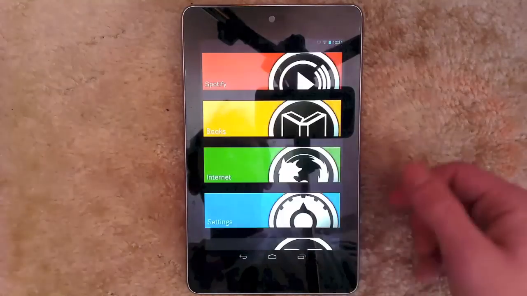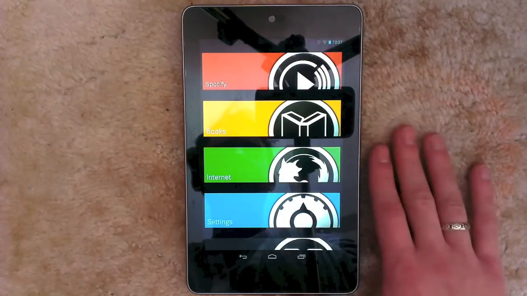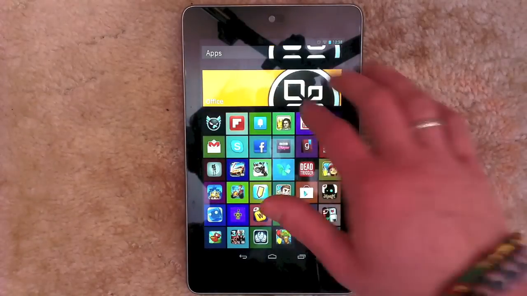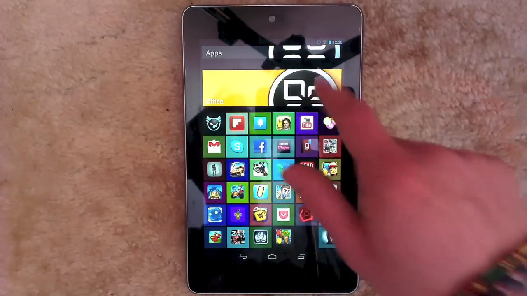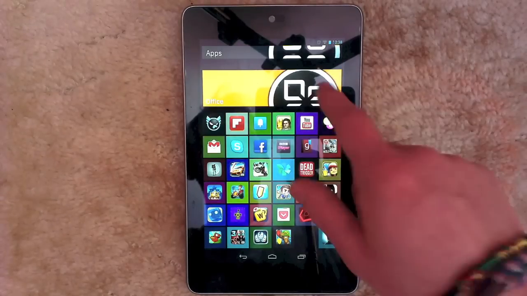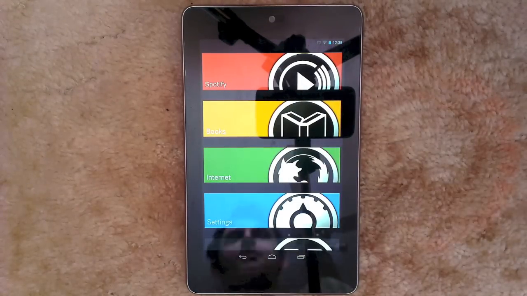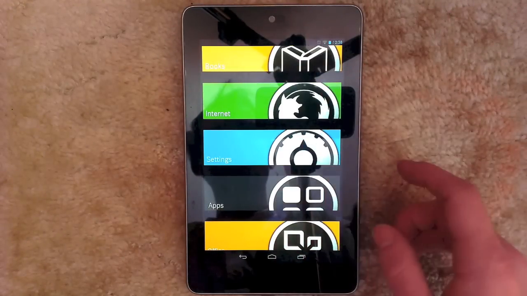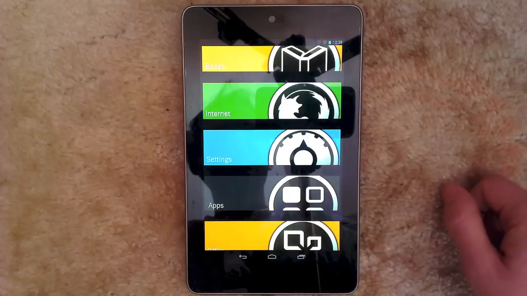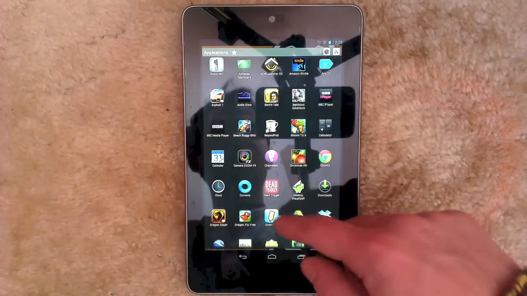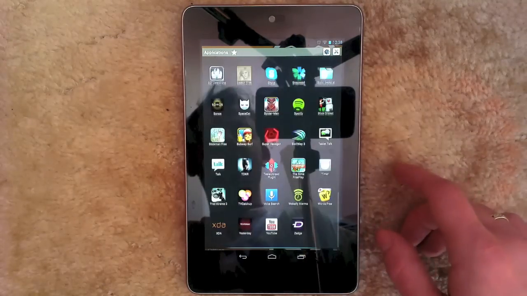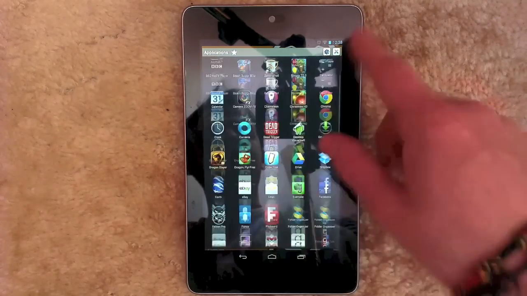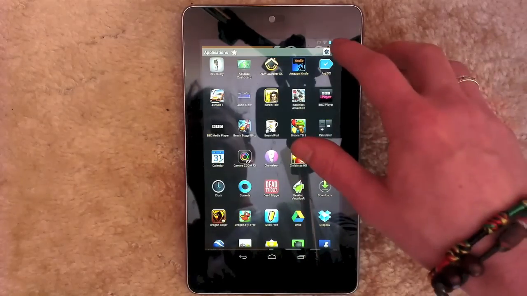The launcher itself is called Tile Launcher. It's free at the moment and it's in beta. It is a little bit slow and buggy occasionally, although for this setup with just the one page, it's, as you can see, pretty fluid, and it does everything you want it to do. The main issue at the moment is that you can't open the applications drawer via a widget, so you have to use another application which I'm using, called Folder Organizer, which just lets you access all your applications. You can see it is a little bit slow in that, just because it is a separate application running on top of the launcher, but it serves the purpose.